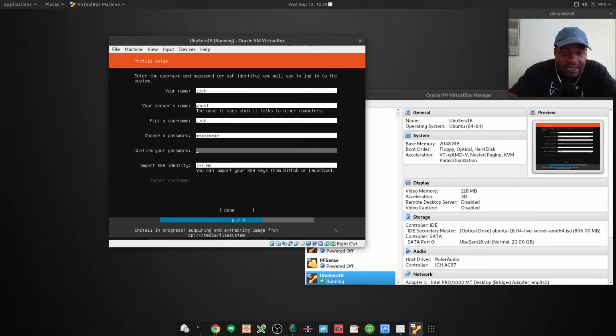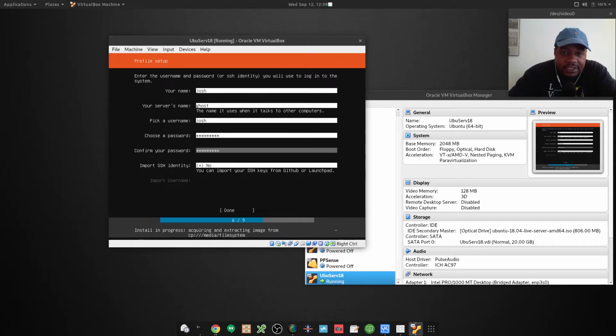Just a highlight, I want to point this out. With Ubuntu, when you do a base installation, the root account is always disabled by default. So that's why it forces you to create a user account. But the root account is there. You can go through and activate it if you want to. There's a lot of guides out there on how to do it.